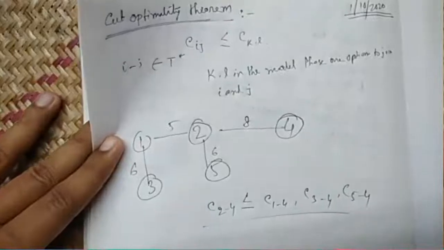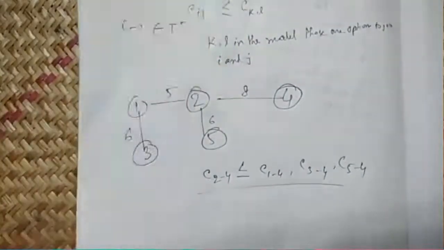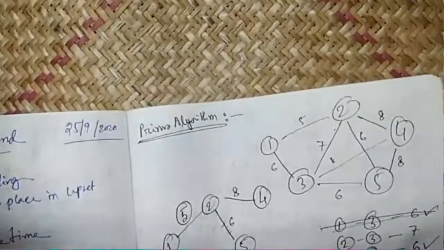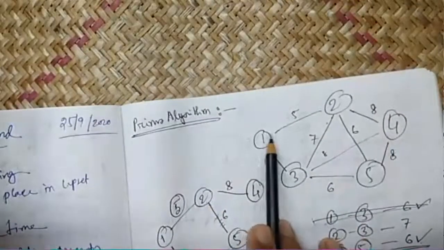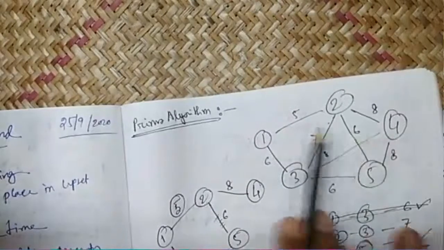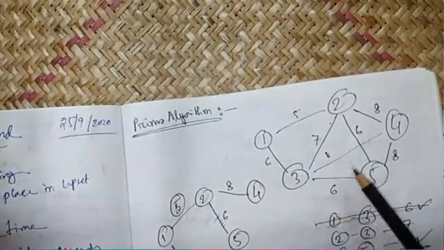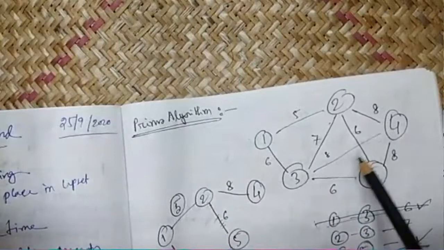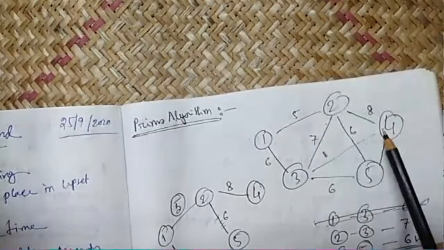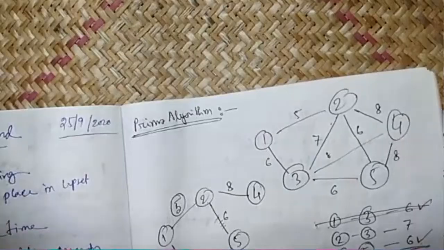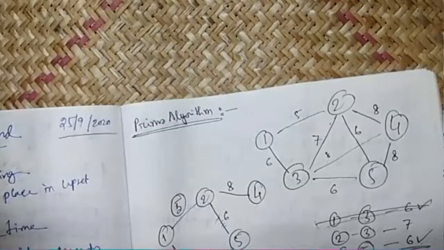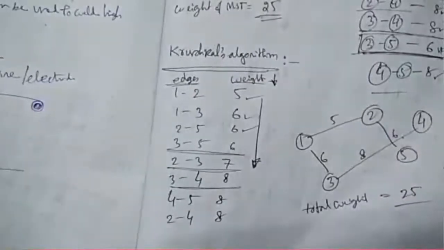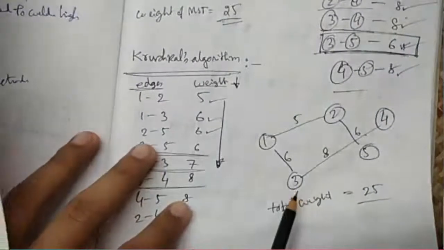Now let us look at the network model. You look, this was the model. Here you look, 1 4 is not available, 1 is not directly connected with 4. Now check for 3 4. You see 3 4 is 8, which is equal to 2 4. So we could have joined 3 4 instead of 2 4. There is no problem. We have joined 3 4 in Pushkal's, we have joined 3 4.